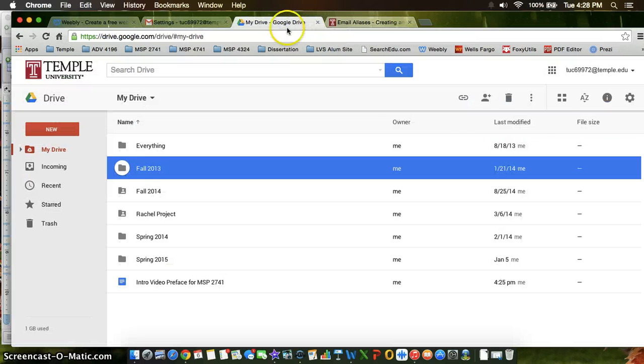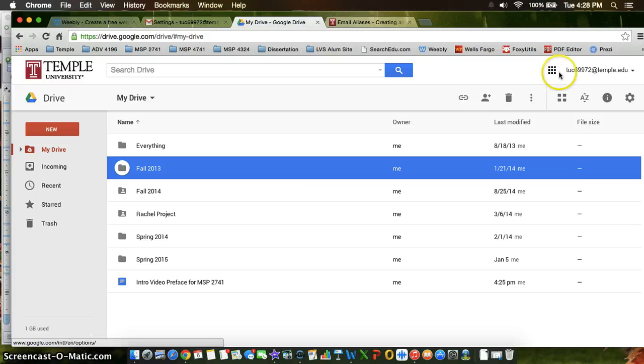And really, that's Google Drive in a nutshell. It's really easy to use. It's great for storage. You always want to have a couple of different backups for your information. So a hard drive and cloud storage is a great way to make sure that all your documents are backed up. And you can use this anywhere you have an internet connection. You can download the app on your smartphone, and it's a really great tool.